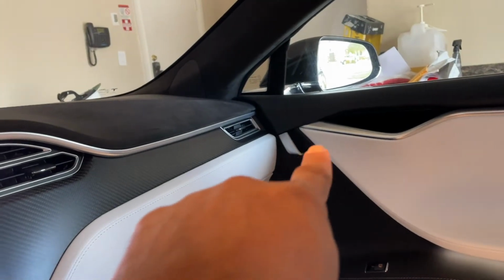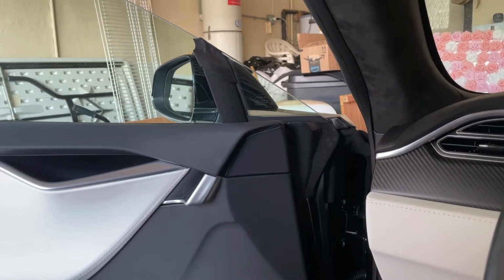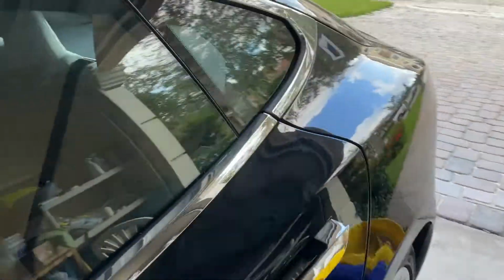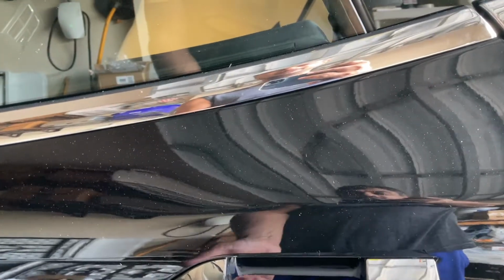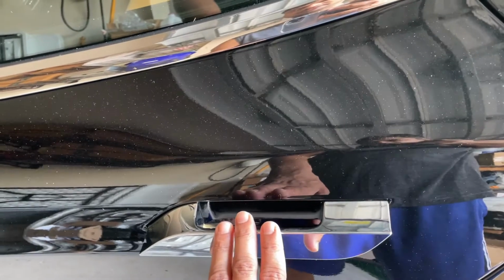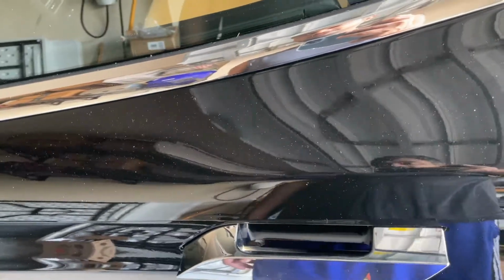Before we get into the repair video, one thing I want to talk to you guys about is the door handles. As I told you, I can open this one from inside and from outside. A lot of people are having issues with these door handles. One of the main issues is that the handle either gets stuck inside flush so you cannot open it, even if you press on it, or it gets stuck in the open position. There's a gear inside, and there are micro switches that fail, which won't let you open it or it gets stuck closed. Even if you press on it, the motor won't let it come out. It's a pretty common failure.